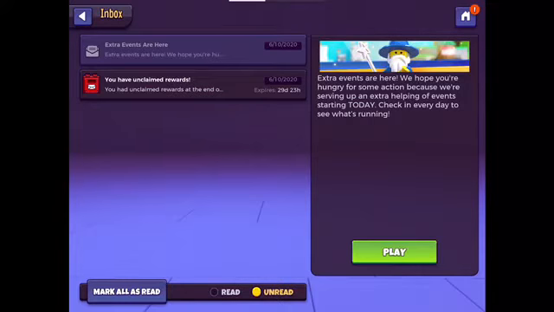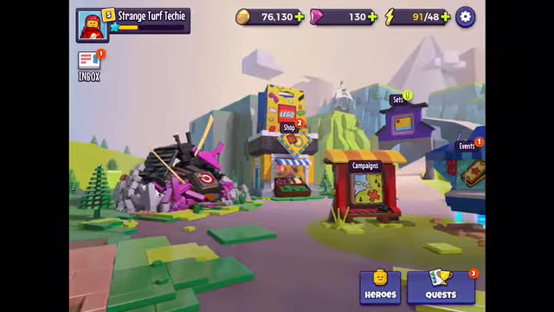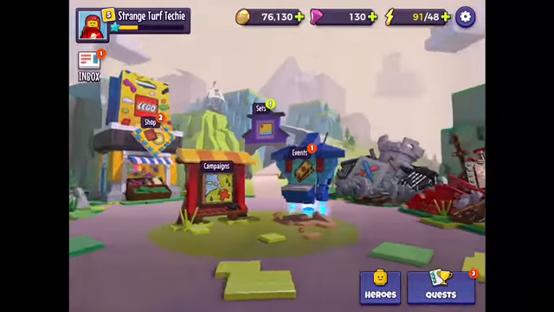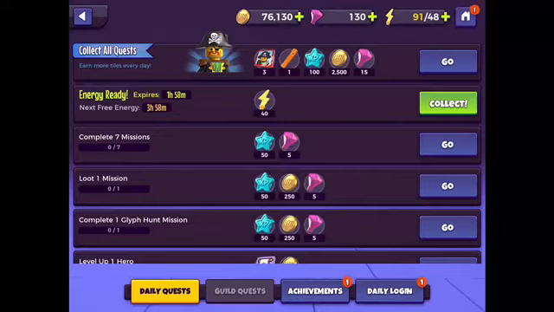Here we have all this stuff here. That's my inbox. This is my village so far. There's some stuff like this over here. I haven't unlocked it yet and all that stuff. So we are going to click quests.